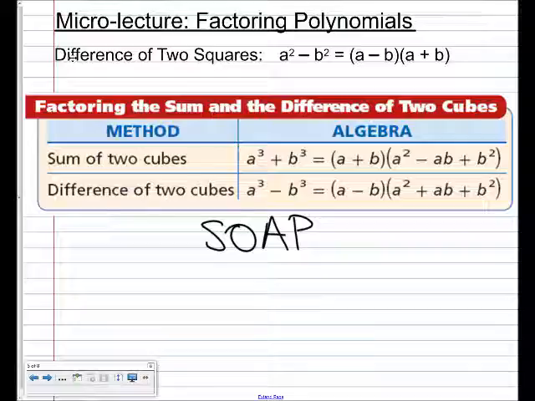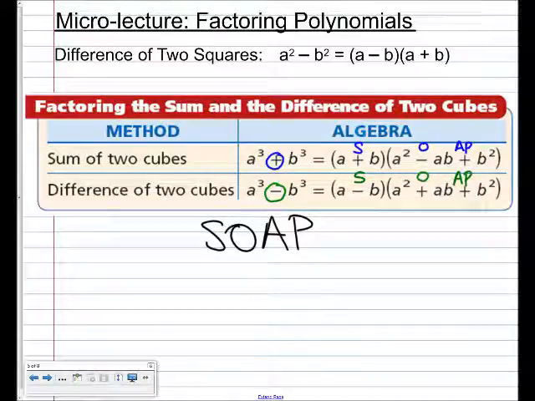So I'll repeat that. Same, opposite, always positive. I'm going to show you an example with the sum of two cubes. The sum of two cubes has addition. Obviously, it's the sum, so that's why it says addition. So here we go. Same, opposite, and then always positive. I'll show you how that works for the difference of two cubes. It's subtraction for the difference, same as the one before, so that's why it's subtraction. Opposite, so we went from subtraction to addition, and then always positive.